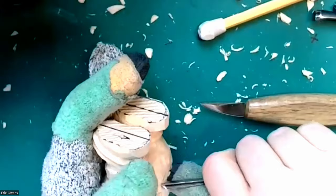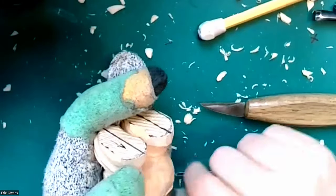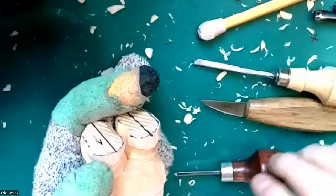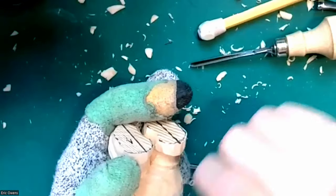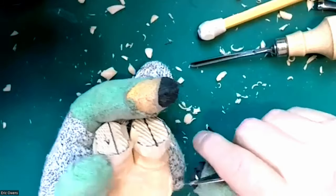And sometimes it's easier to leave them. Sometimes you can use a particular tool on them. And sometimes, you know what, we just don't care. We're done. And so we just leave it there. I like to come in here and at least get the obvious ones in there. You know, like right here. Here's one. Right there. Come on, focus.